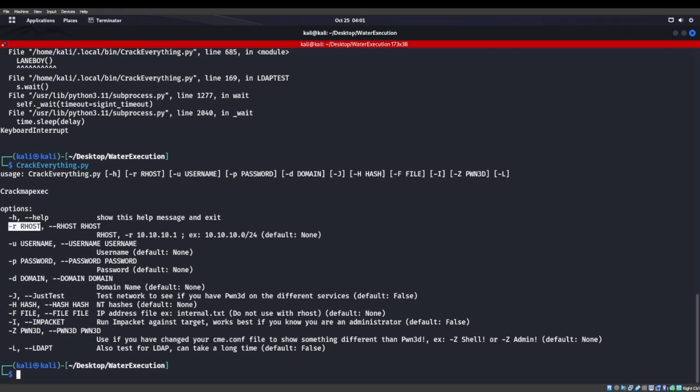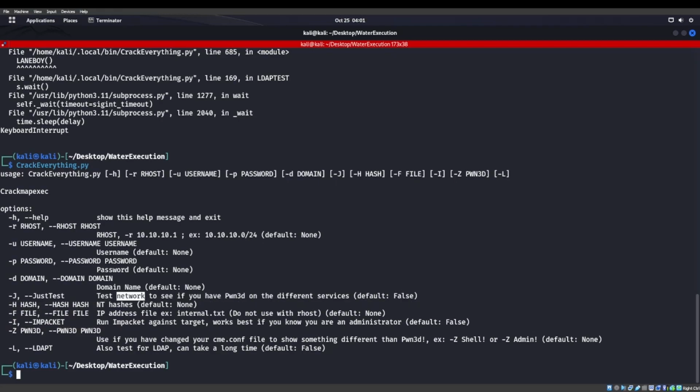Okay, we have attack R for our host. Our host can also use a network address, so you can test the whole network. Username: this is not just a username, you can also do a username file in here. You will see that later. Password. You don't actually need to put in a domain name. You only need to do that if you're utilizing in-packet. If you're utilizing that attack I, then you need a domain name. Other than that, we don't need it unless you're running in-packet.